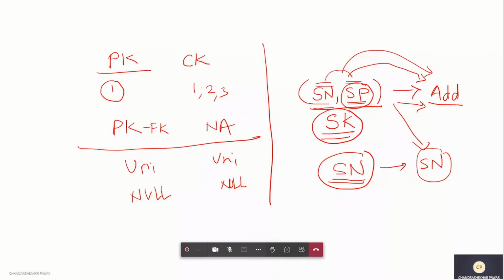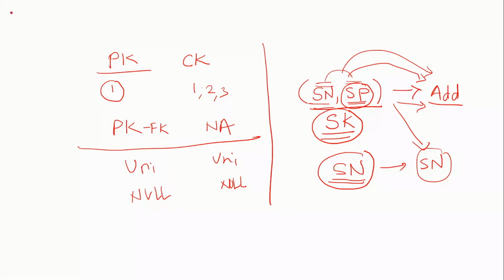Sir, can we say that a foreign key is always a primary key of some record? Yes. When we were describing the primary key, I told you it has a role. Take student ID or student roll number in the student table and the student course table. Student ID is the primary key. So when we form the foreign key, at least one column within it must be the primary key of another table.